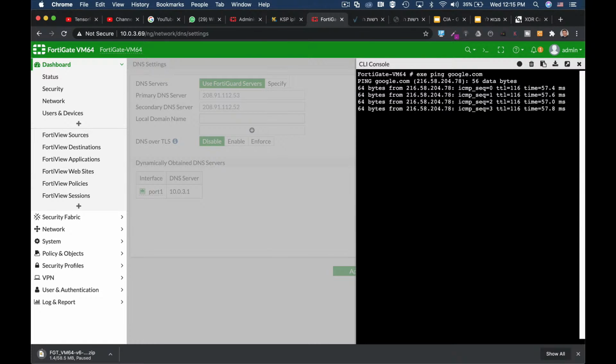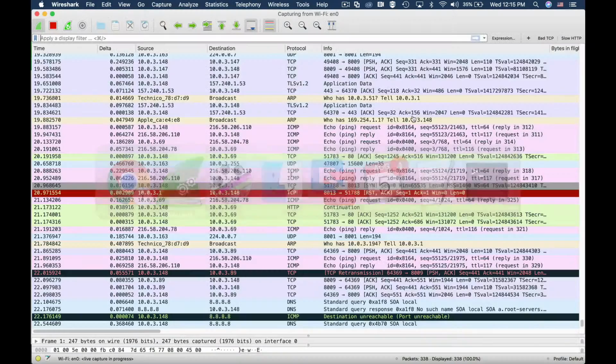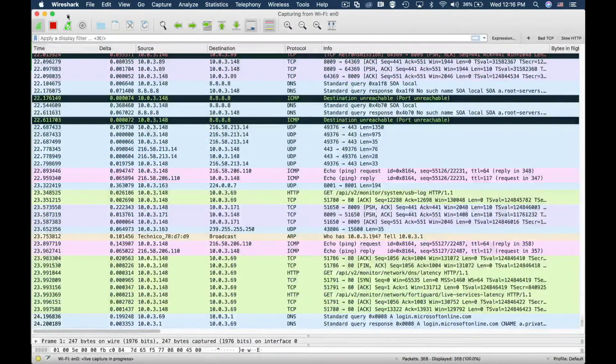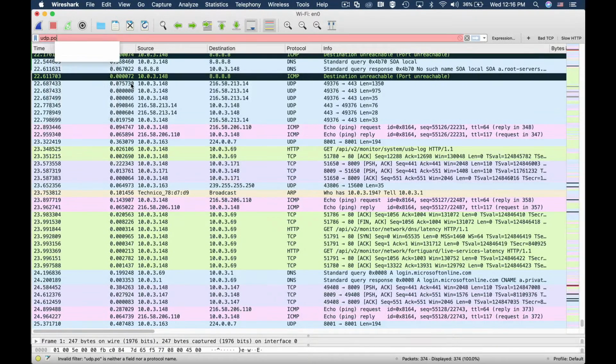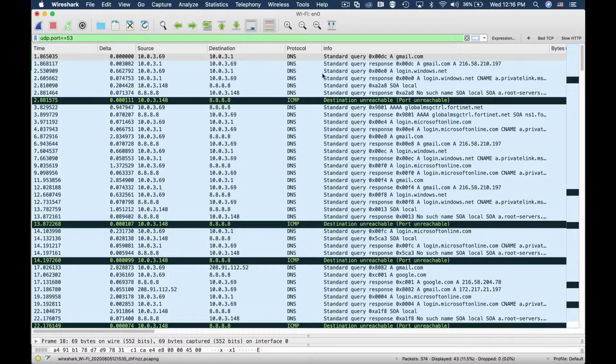Alright, so we have our ping, and let's just stop our capture. udp.port equals 53. Sorry for that. 53, and there we have the standard query, the different queries towards our destination, which is Google.